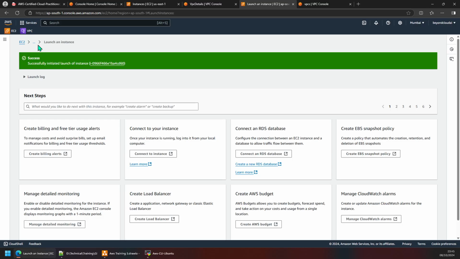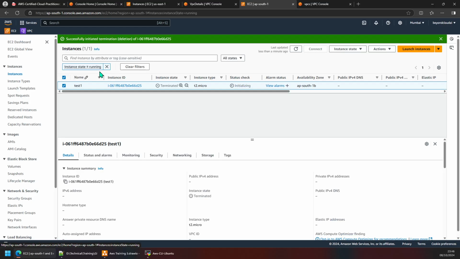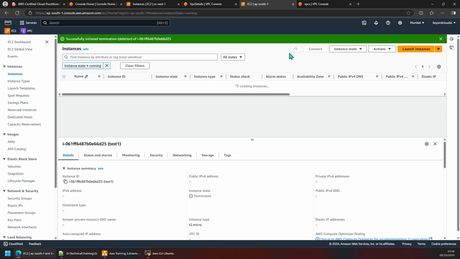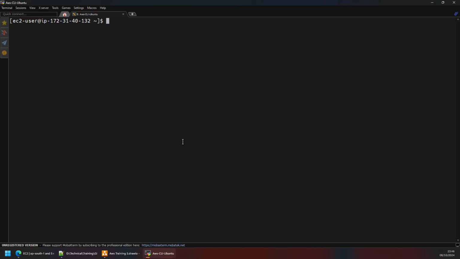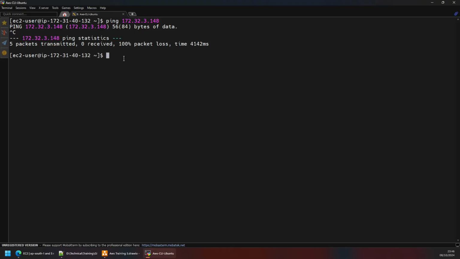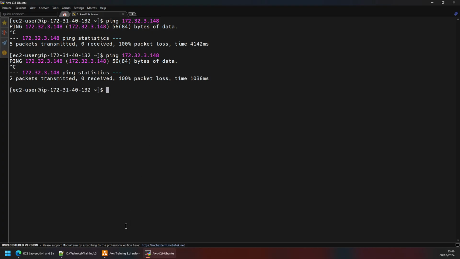Now this instance is going to be running very soon. So just click on refresh. Now you can see that it's running. Now this instance is running on 172.32.1. So this is what we wanted to have, right? So now that you're running on this IP address, you can actually copy this IP address and try to ping it from the server from North Virginia, but it wouldn't ping because we have not done one configuration. That is a peering configuration. We have not done peering. So now let's go ahead and do the peering configuration.